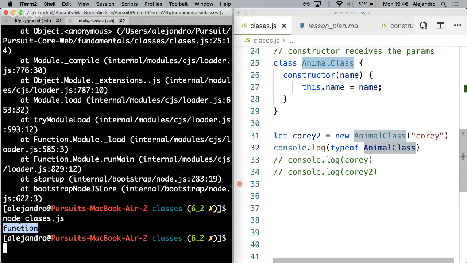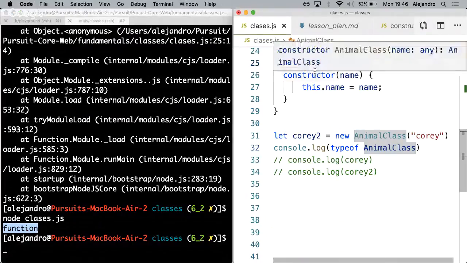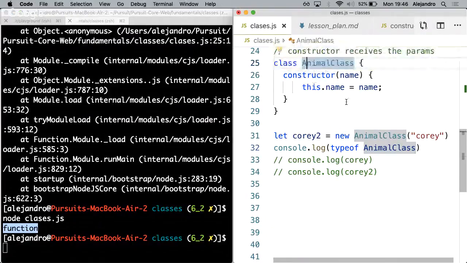Yes, Joey? For ES5, it was necessary for us to capitalize the first letter of the constructor. Does that still hold for ES6? That's a good point. We still want to follow that convention of capitalizing the first letter of our class.